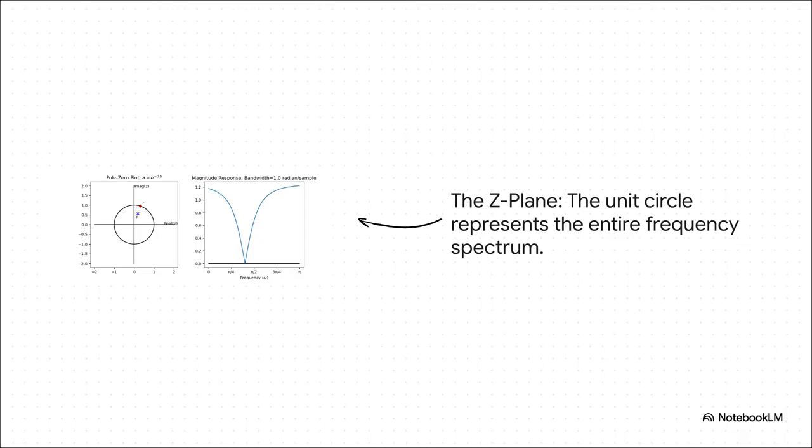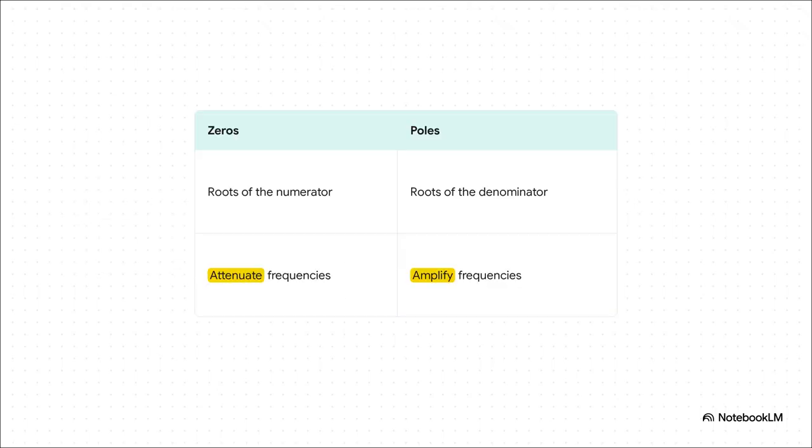Just think of this circle, the unit circle, as representing the entire frequency range of our signal. The low frequencies, they're right over here on the right side, and then they wrap all the way around to the highest frequencies. And those polynomials from our recipe, their roots give us our controls. The roots from the top part, the numerator, are called zeros. We mark them with the little circle, and their job is to cancel out frequencies. The roots from the bottom, the denominator, are our poles. We mark those with an X, and they boost frequencies. That's it. Those are the only two tools we need to build pretty much anything.